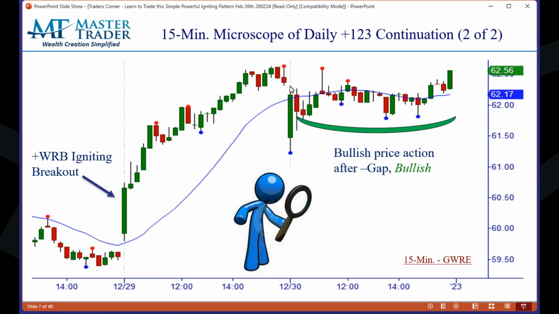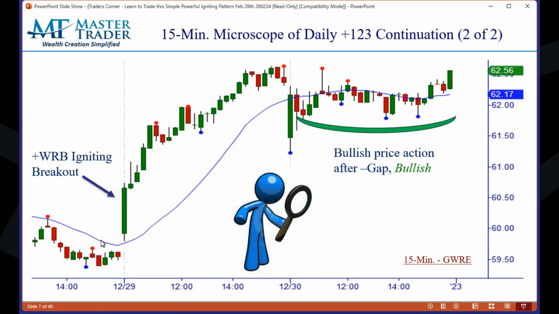Here's my gap down. Here's the recovery. Here's the stabilization. Here's the closing at the high. So the 1, 2, 3 increases the odds of just buying over the high of a wide range bar. I mean, it should be common sense, but to give you a little meat on the bones, you have 26 more bullish 15-minute bars creating support.